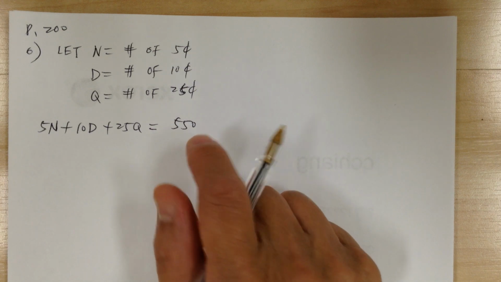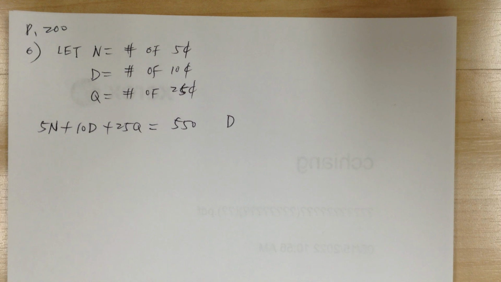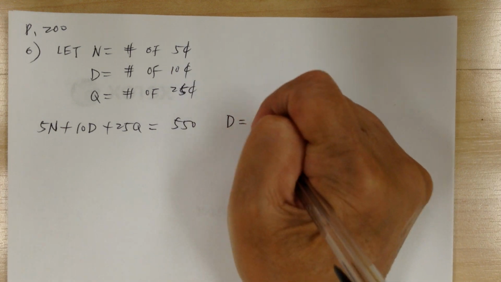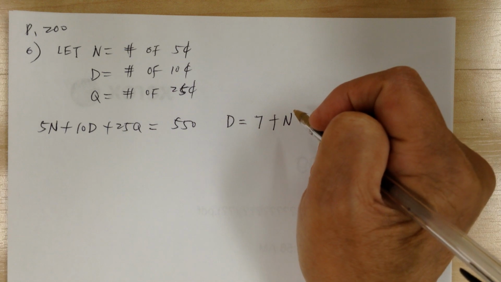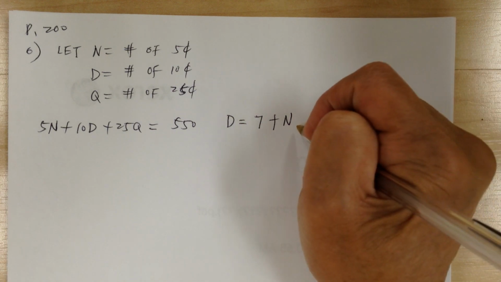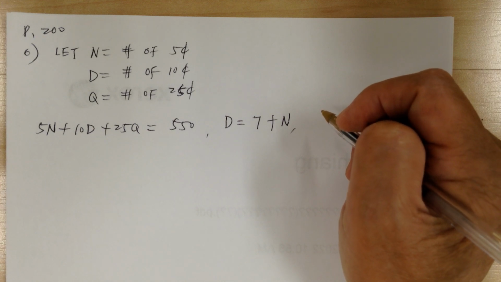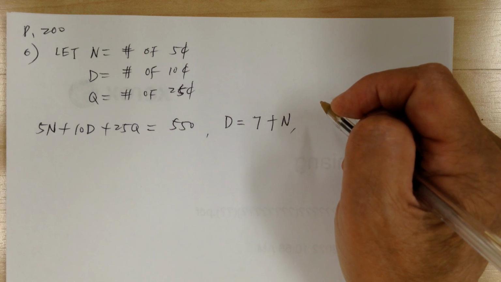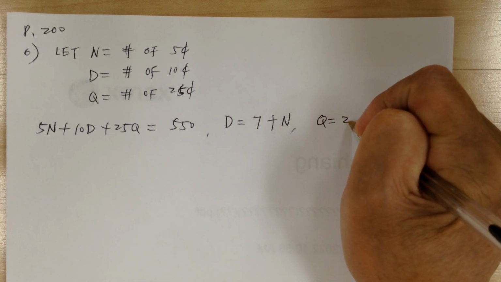If she has 7 more dimes, that means, again, when you're doing the translation, the first item goes to the front. So it means dimes is 7 more than nickels. Okay, and the next part also: when you see the word "and," don't think it's a plus, think it's "also." So twice as many quarters, so Q equals 2 times as many as dimes.